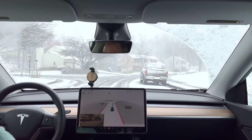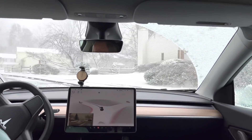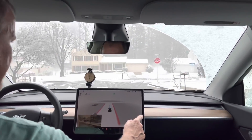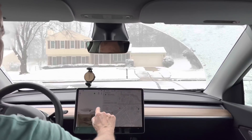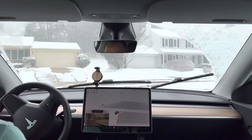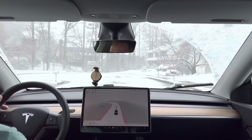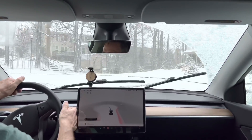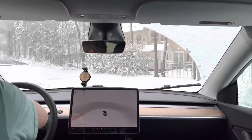I have no idea where it's going - I don't think I have a destination in mind, so I'm curious where it thinks it's going. It looks like it's going without an actual address. Oh, it's going into a cul-de-sac. I've never driven on autopilot here before... okay, so it will not do a cul-de-sac. That's interesting information.